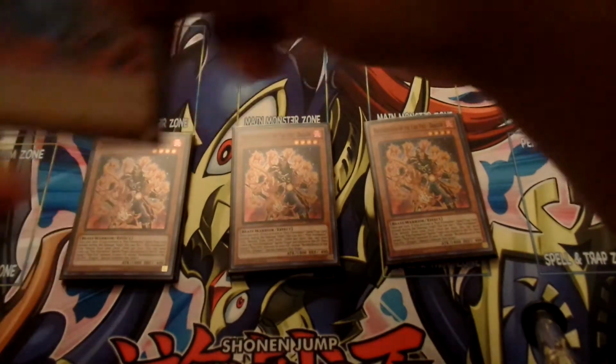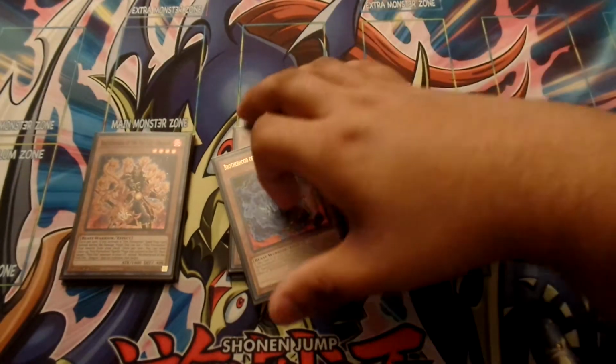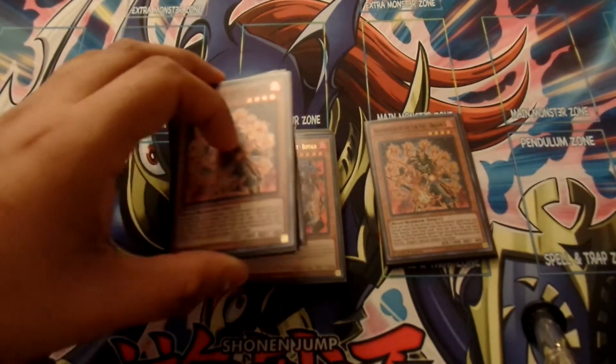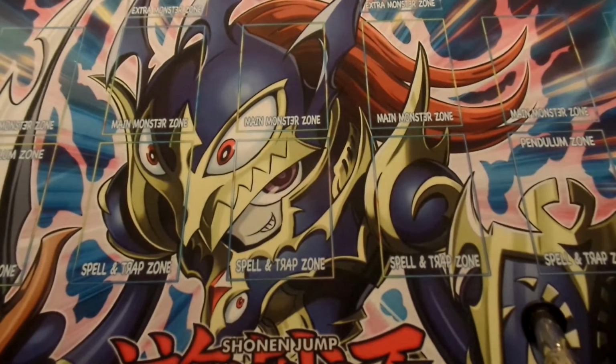1 copy of Brotherhood of the Firefist Buffalo, because it can special summon itself from the graveyard, and in a pinch you can go into a level 4 Xyz if you need to. So that is the ratio we're playing for the Firefist monsters.